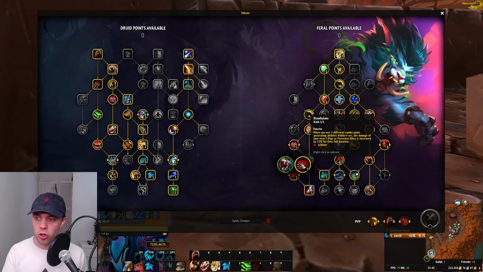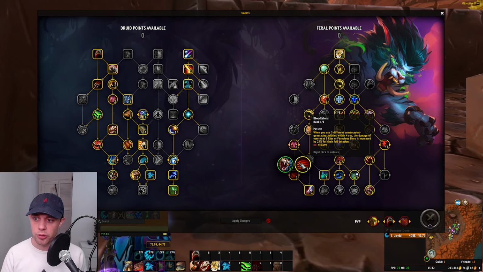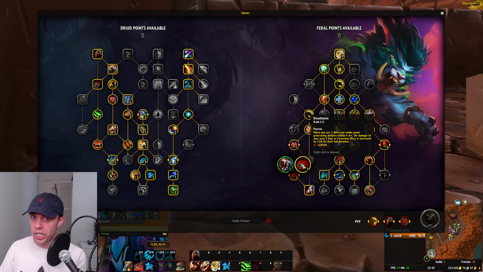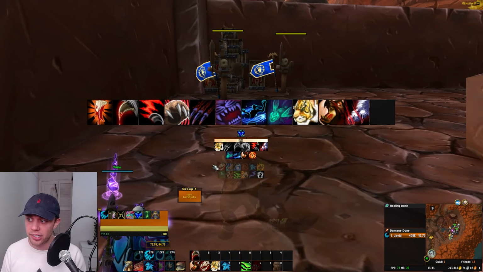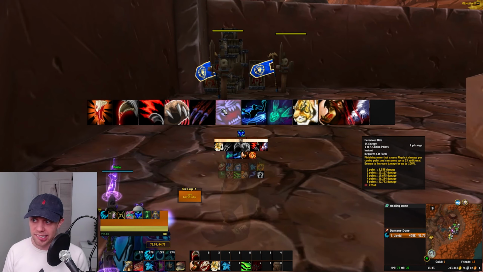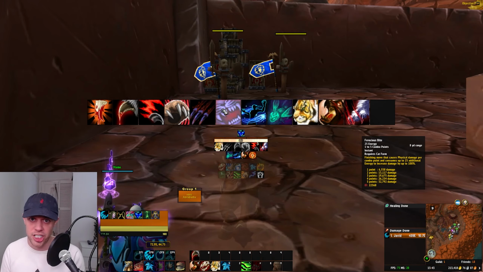When you use 3 different combo point generating abilities within 4 seconds, the damage of your next 3 Rips or Ferocious Bites is increased by 25% for their full duration. So just to go over that, when we use 3 of those different combo generators within 4 seconds of each other, the damage of our next 3 Rips and Ferocious Bites is increased. So what is our Rip or Ferocious Bite then? Well, that is these next 2 abilities here, which are our 2 main finishing abilities.